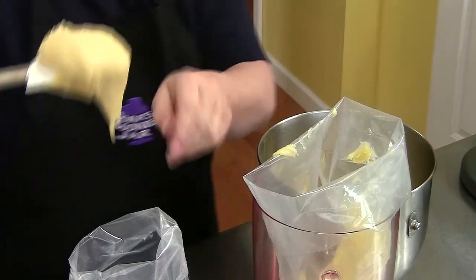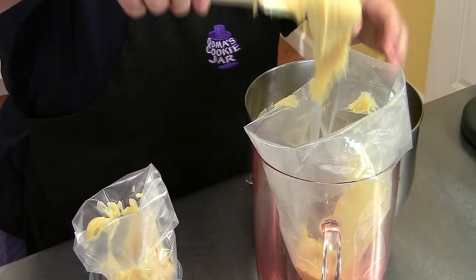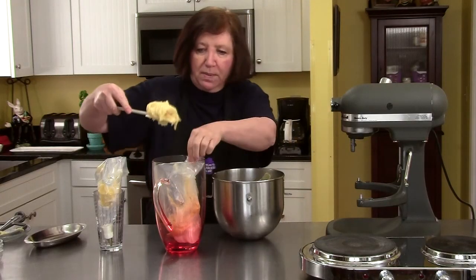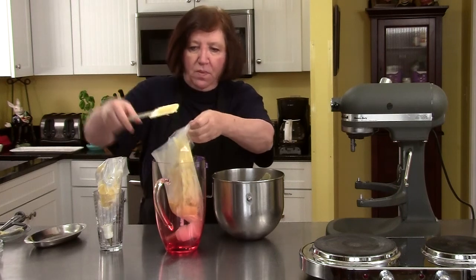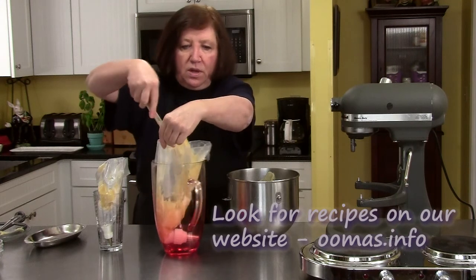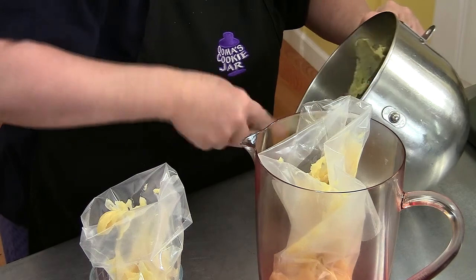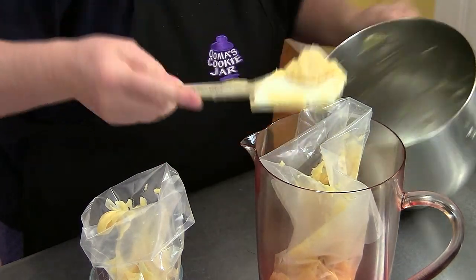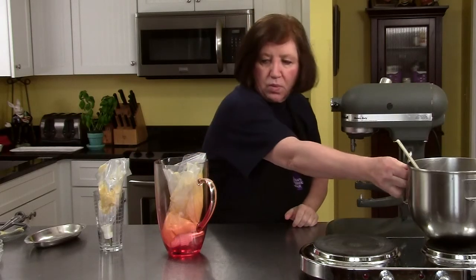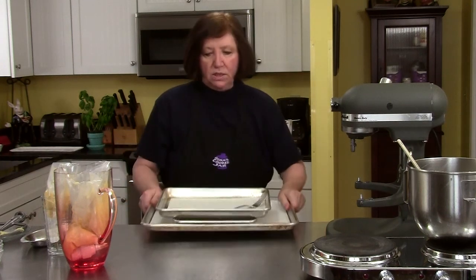I'm gonna put just a little bit in the little bag. Not much more than that. So we're just doing demonstrations here today, different sizes and shapes of what you can do with this dough. This is also the stuff that is used to make eclairs. And we will make some of those too. Okay. Let's get that out of our way. And I got some cookie sheets here ready.